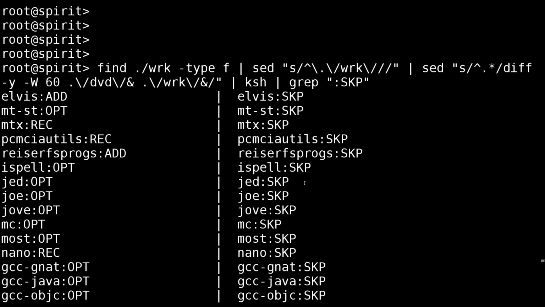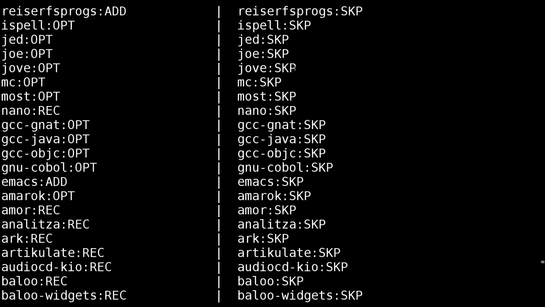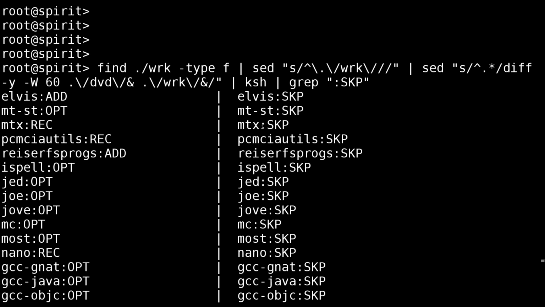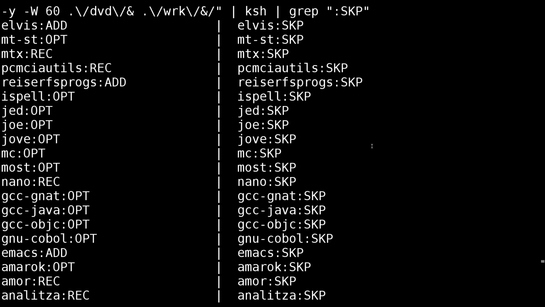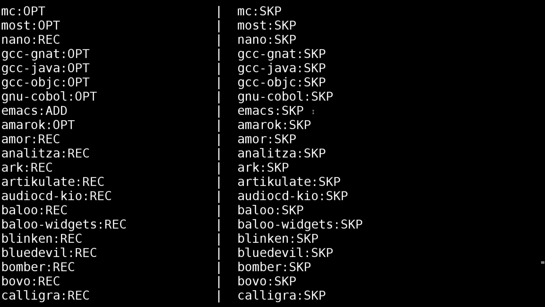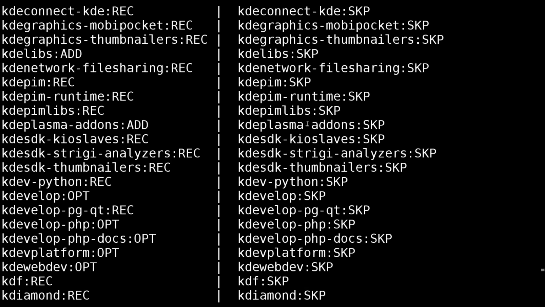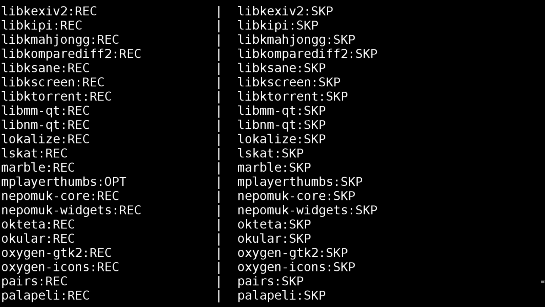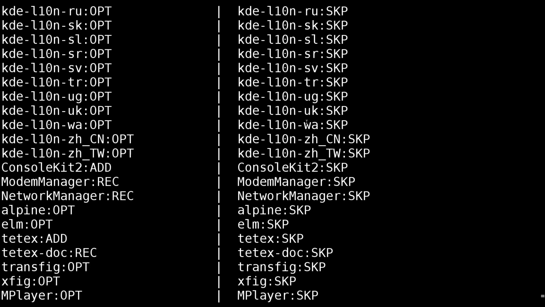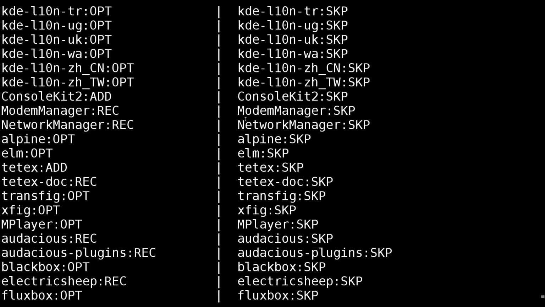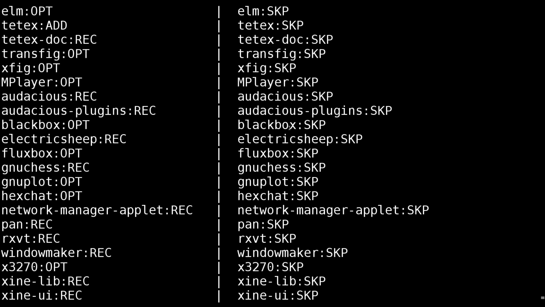So now I kind of just want to eyeball this, and I want to make sure that everything in this skip list makes sense. Do I remember? Yeah, we should remember that it was Elvis and the tape drive functions, PCMCIA utils, the riser stuff. We recognize all this. Here's the Emacs. Here's that stuff out of the development package. Oh, and then here's the KDE. Yeah, this is the KDE stuff, which there's a whole bunch of. This is still all KDE. Oh, here's the libraries. Here's the regular applications.